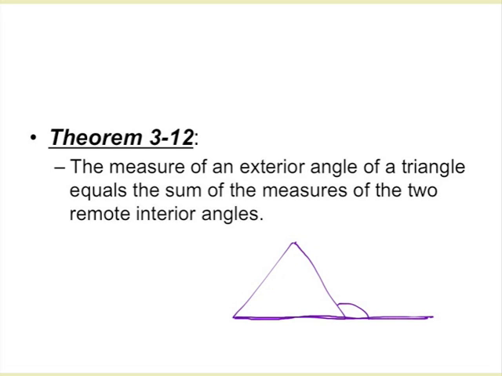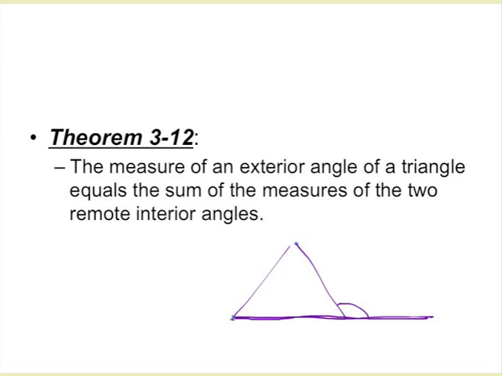I could do more exteriors if I wanted. I'm not going to want this for our picture, but just to show how that would work, I could do another exterior up there, and I could do another exterior down here, but it has to kind of look like a pinwheel. Okay, I can only extend the side out in one direction and call that an exterior. I cannot take that same side and extend it out the other way. That does not work to be called an exterior. So this picture is a no-no for exteriors. That'll be important in some of your homework problems where you'll need to draw some things.